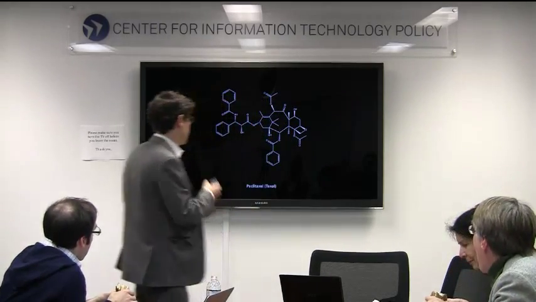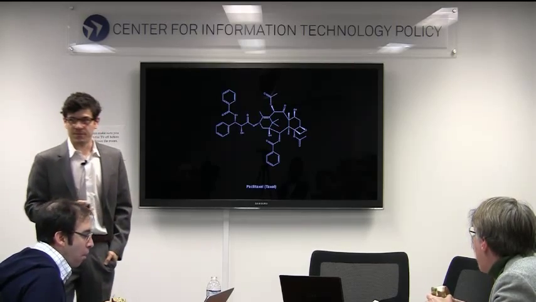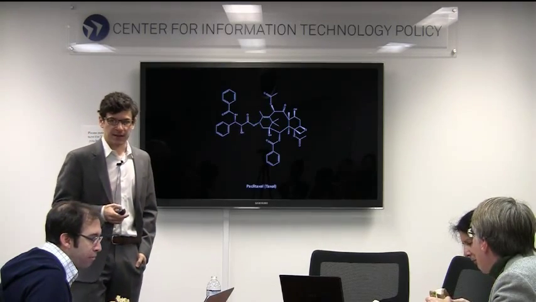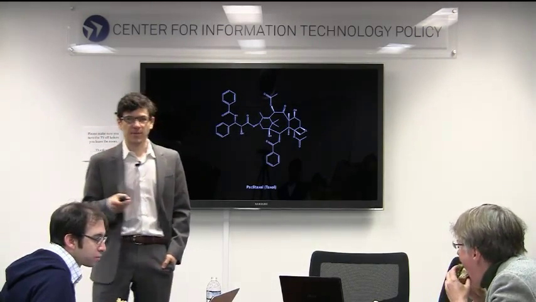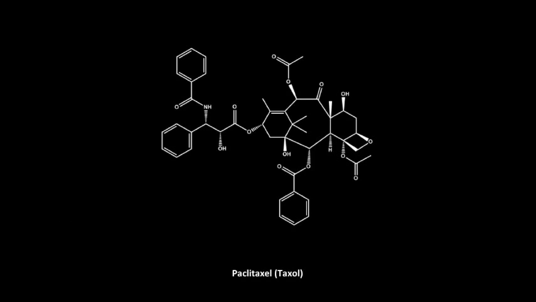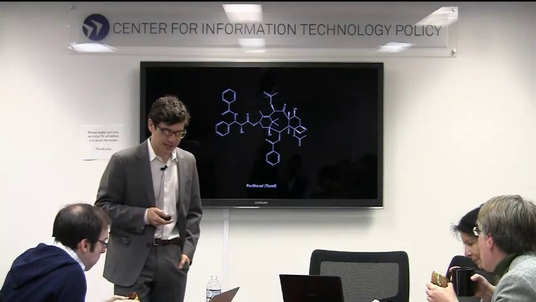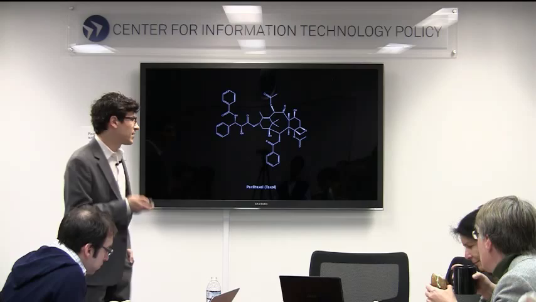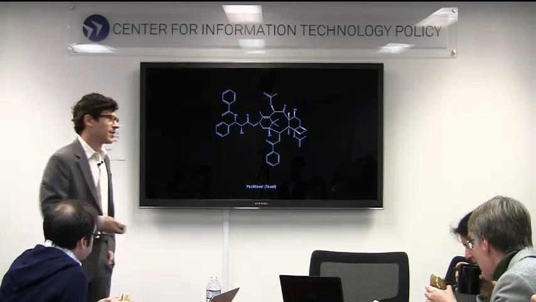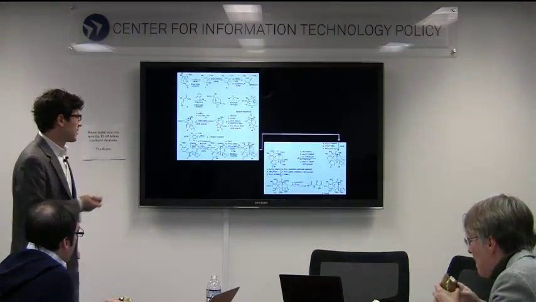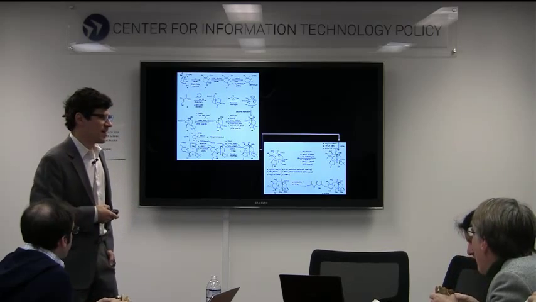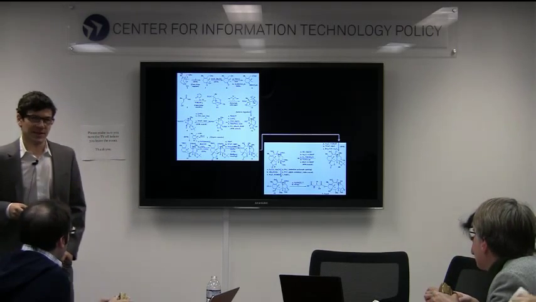This is paclitaxel, Taxol, a significant cancer drug that can be derived from a natural source, the Pacific yew tree, a fairly scarce species. If, like me, you watched a lot of the evening news in the early 1990s, you might have seen that this compound was the object of a race to synthesize it. Because if a compound comes from a scarce natural source and it's important to human health, what do you do? Well, you can synthesize it through an intricate series of chemical manipulations from simple starting materials.